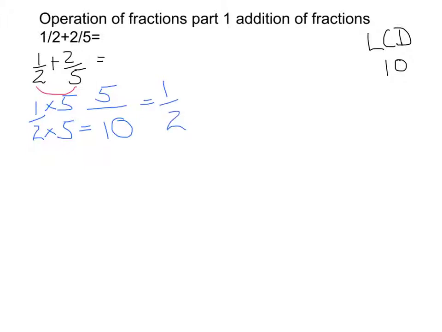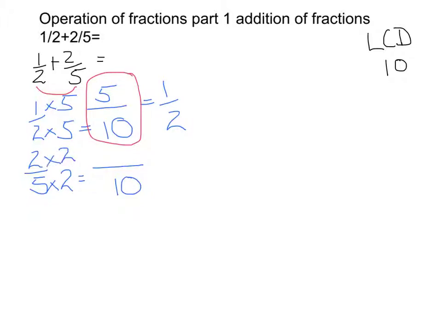So we've got one side of the equation sorted here. We know that it's going to be 5/10. We need to get 2/5 to be the same. To get 5 into a 10 as a denominator, we need to multiply it by 2. That will give us a 10th. And of course what we did to the bottom, we must also do to the top. So it will give us 4/10. Now you can see here that now we have the same denominator.